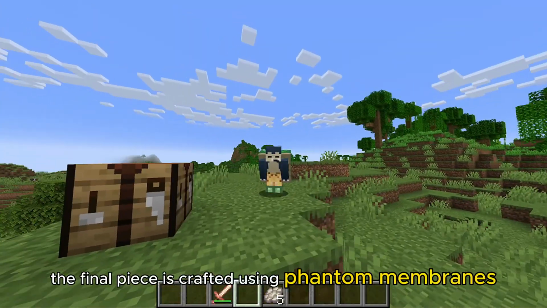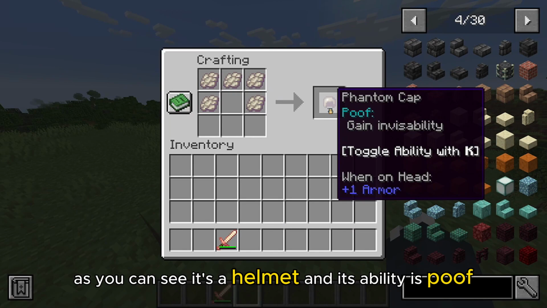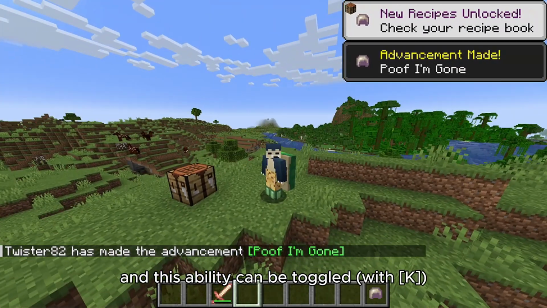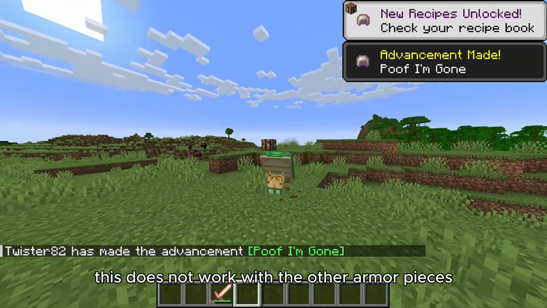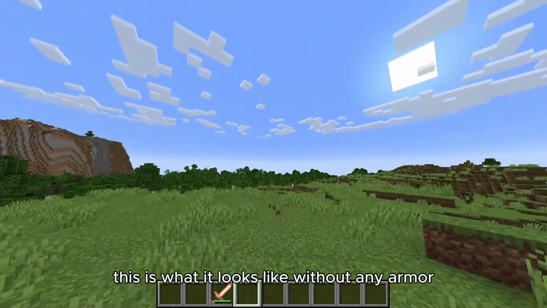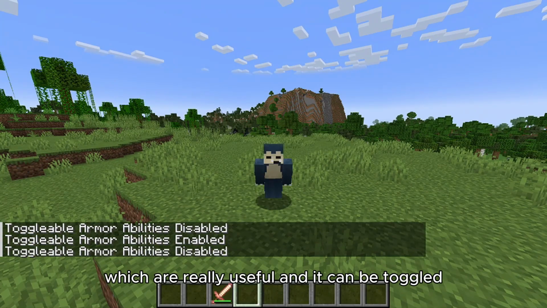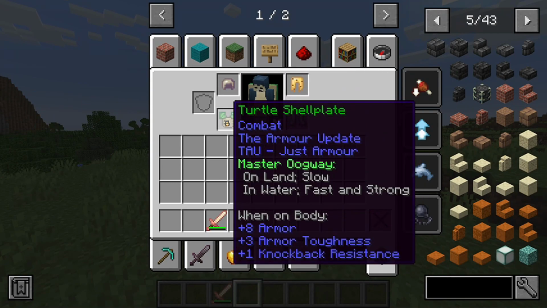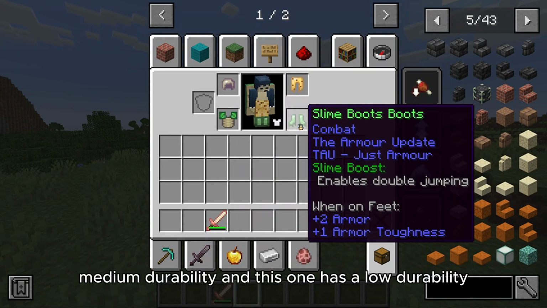The final piece is crafted using phantom membranes. As you can see, it's a helmet, and its ability is Poof, which gives you invisibility, and this ability can be toggled. However, you may notice this does not work with the other armor pieces. This is what it looks like without any armor. You see there are no particles, which is really useful, and it can be toggled. The phantom helmet is the only piece that has no durability. This turtle shell plate has high durability, medium durability, and this one has a low durability.